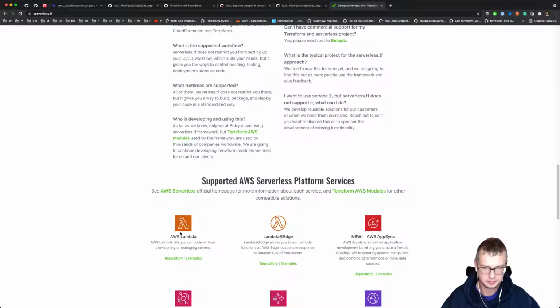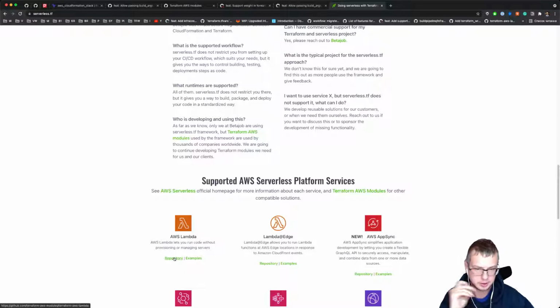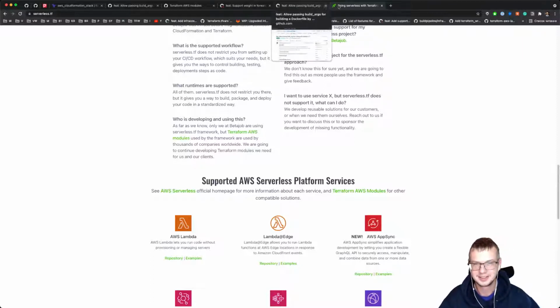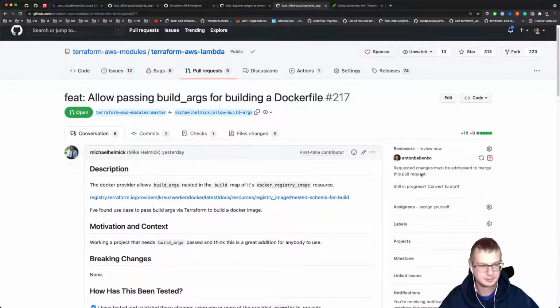And there are links to all of supported AWS services as part of Terraform AWS modules, which are not official Terraform modules. If you've been affected or if you have any questions about what's going on with AWS creating their own official modules, please let me know. I can probably talk about this a little bit, but in general it's a mess. Okay, so let's go back.